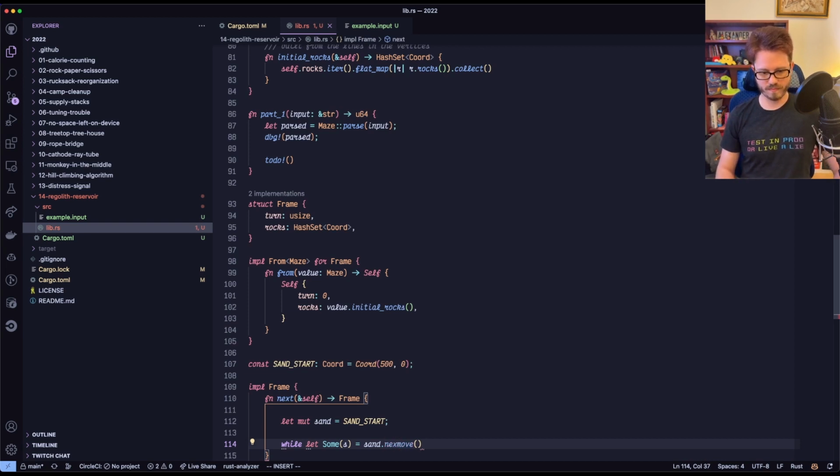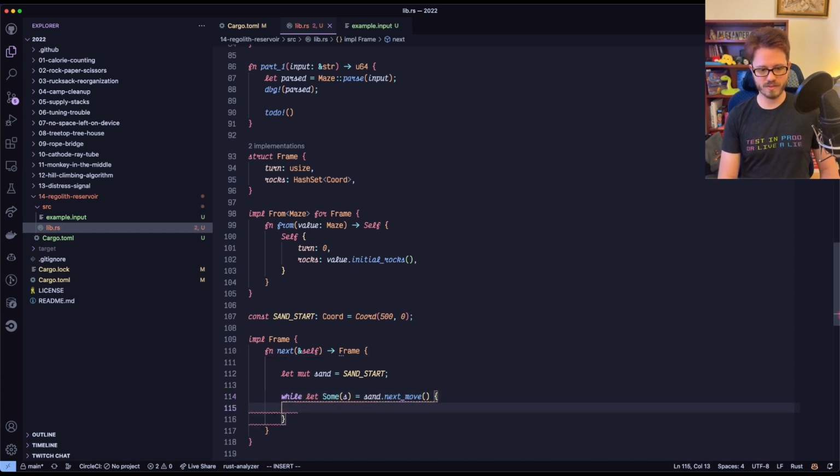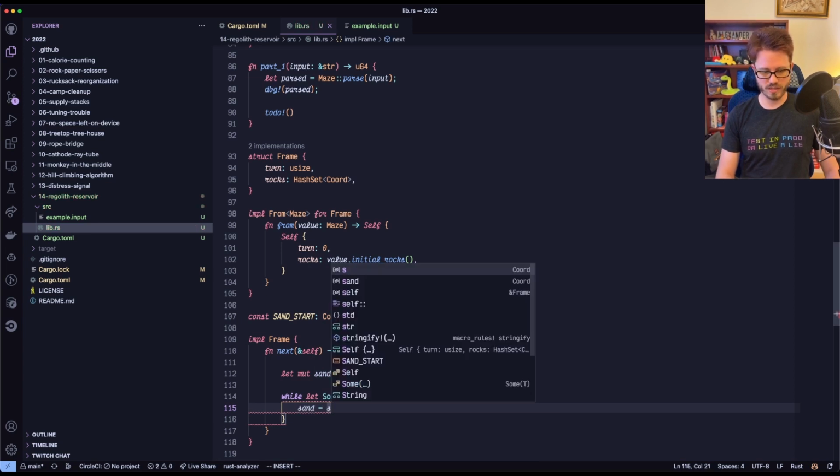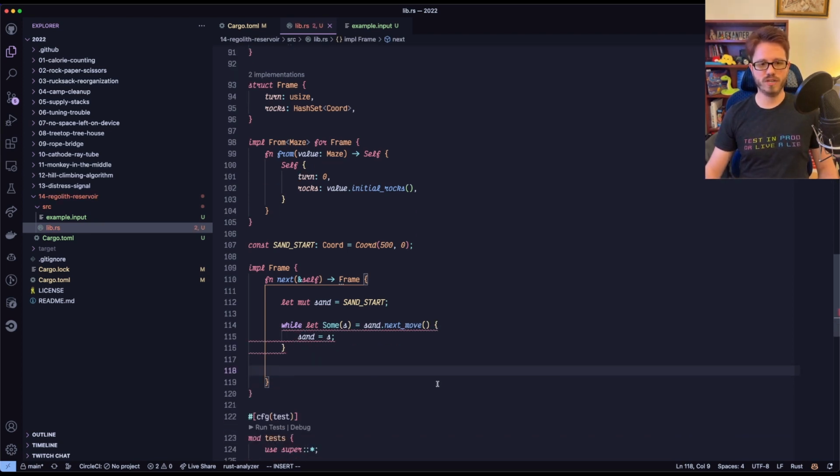Just to get rid of the move, because move's a reserved word. Okay, so we're gonna have sand, which is just gonna be a coordinate, have a next move method. That seems reasonable. While we have some sand, I think we just wanna keep going, and when you don't have a sand, that's you're done now.